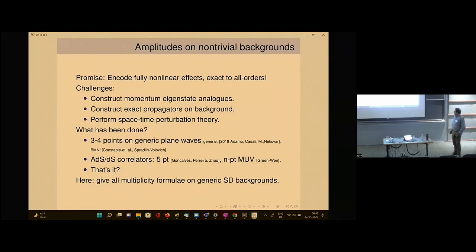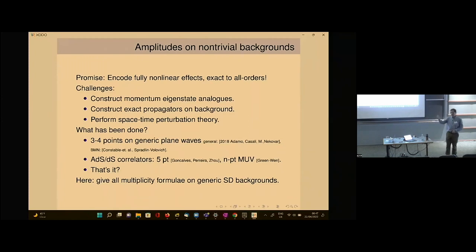And as a consequence, actually not an awful lot has been done. By and large, I think 3 or maybe 4 points is the limit in spacetimes that have got some sort of genericity, some functional degrees of freedom in their curvature. If you just think about spacetimes that only have one parameter in their curvature, like AdS or de Sitter, or the BMN plane wave, then people have gone up a bit higher. But even for BMN, I think they only went up to 3 or 4 points. So this is not really a field that's wide open yet, but I think it has promise.